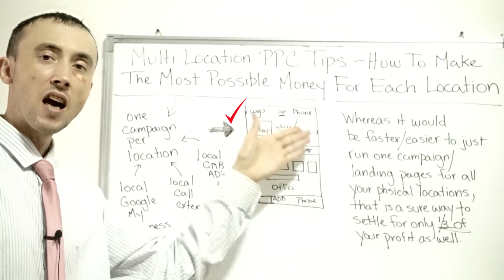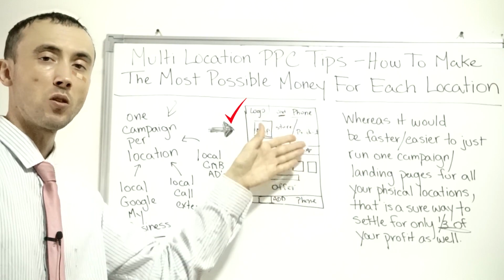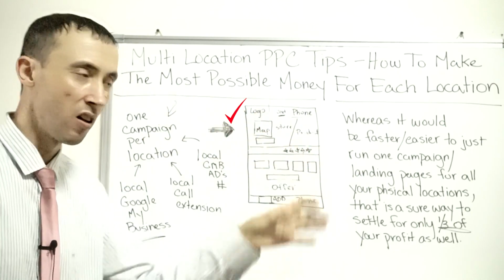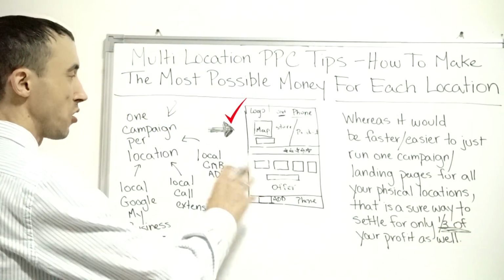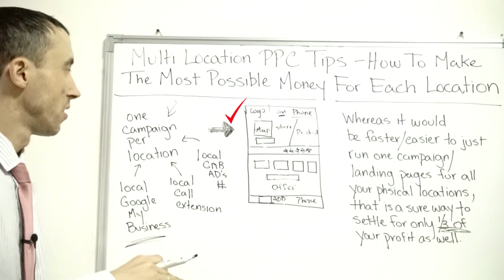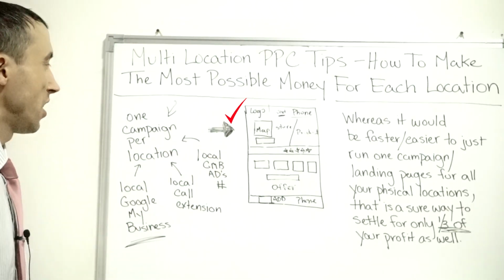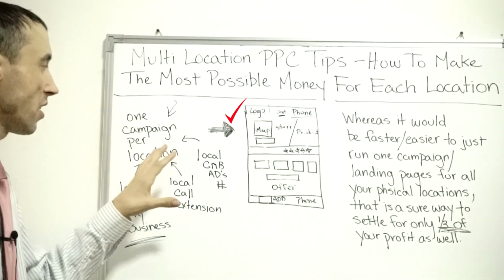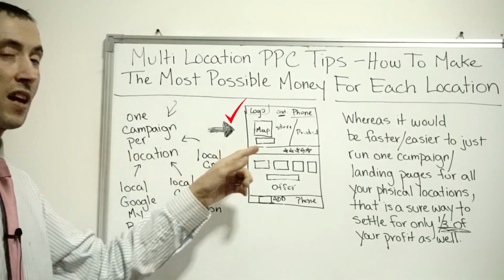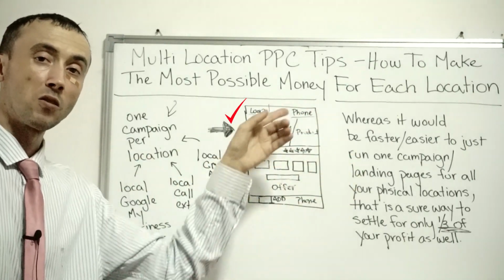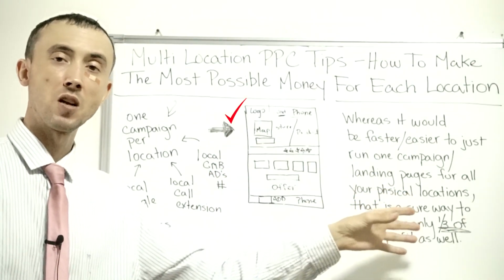So yes, you're going to have a lot of landing pages, one for each product or service category you have at least, and one for each location. But this works so well. Making 3 times as much money switching over to this from having one campaign for all your locations and one landing page for all your locations is an understatement. If you have one campaign for each location and then one landing page for all your locations combined, you can already triple the amount of sales and profit you're going to be able to make.